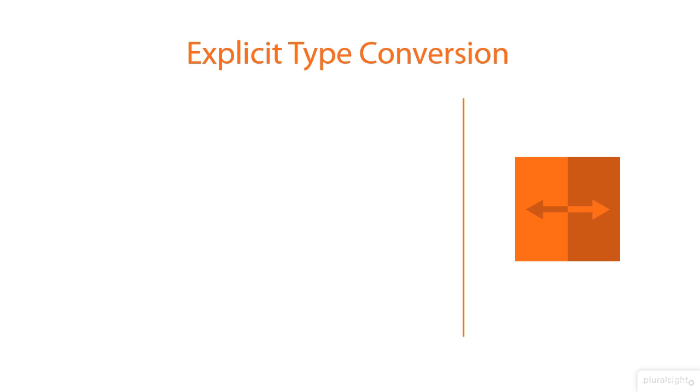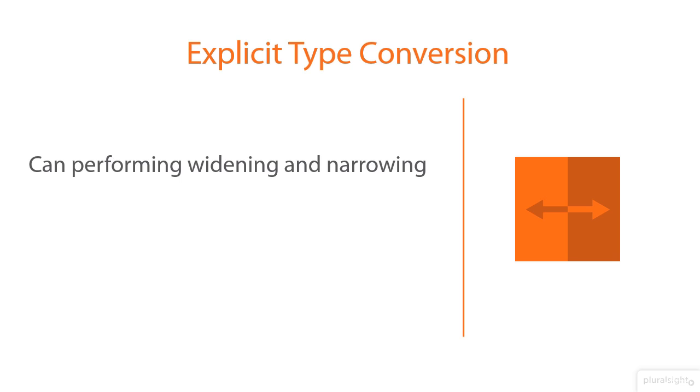Explicit type conversions are the ones that we explicitly perform in our code, right, using this cast operation. When we do that, we're taking responsibility for whatever happens as a result of that type conversion. Because of that, we can perform both widening conversions and narrowing, right? So widening going from a 32-bit to say a 64-bit, narrowing going from a 64-bit down to a 32-bit. We should just want to be aware though that we know what could potentially happen.